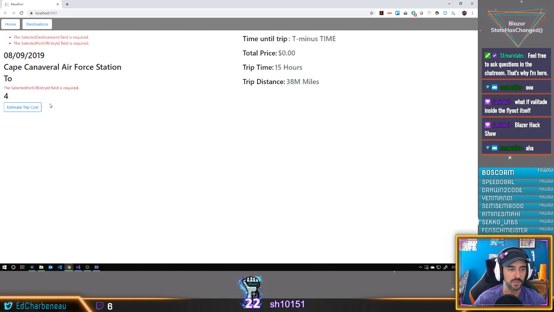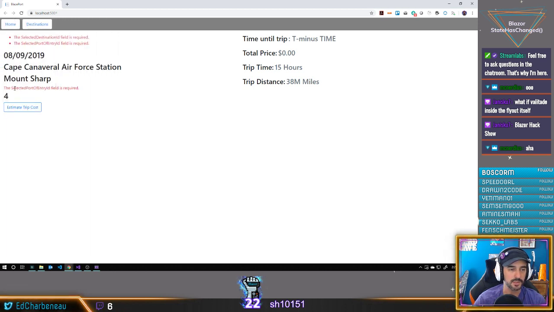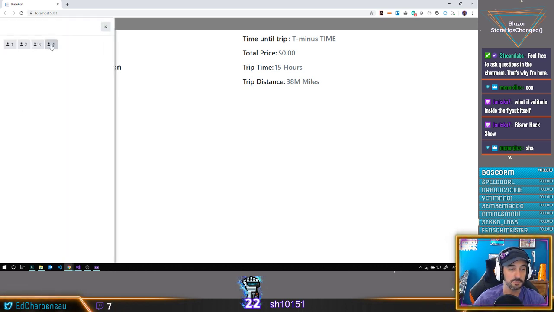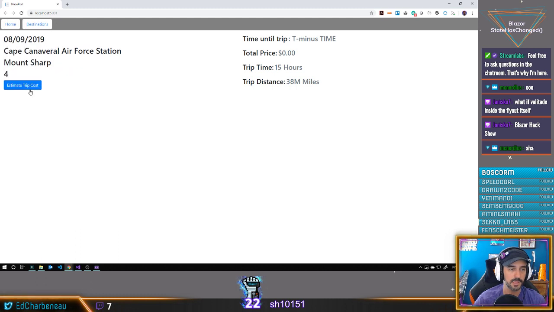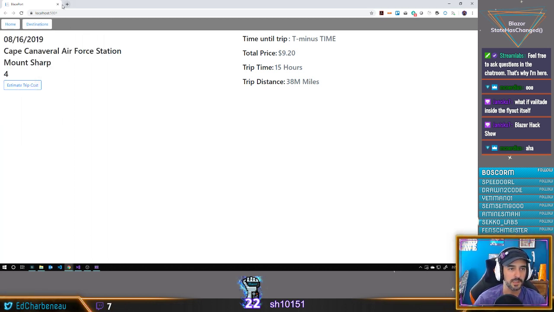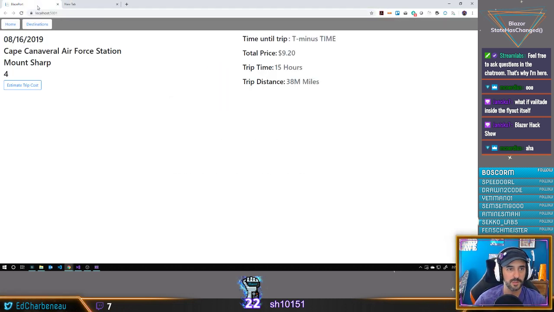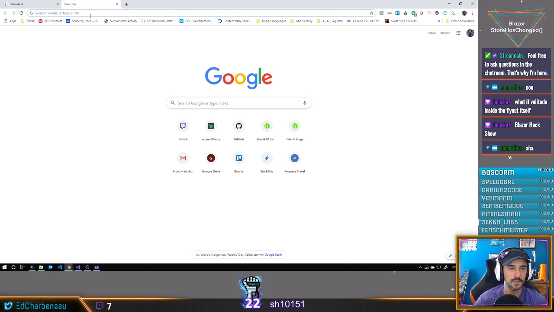So I may backtrack on this and rethink it. But I like the idea. I really like this idea. I think it looks slick. That all validated out. I get my total price. I like this idea a lot. I'd hate to abandon it, but it looks like it might be an accessibility nightmare.